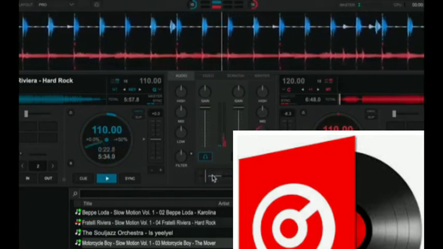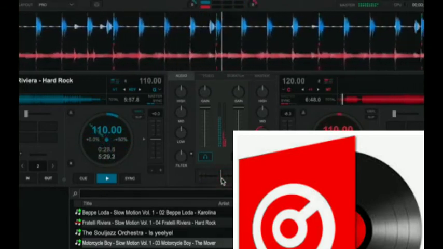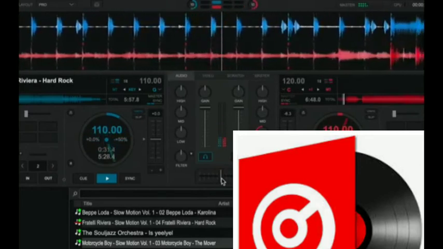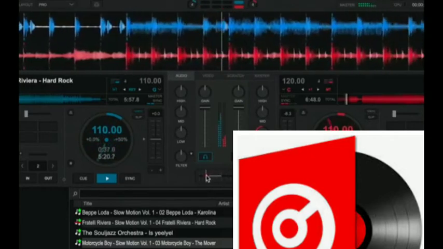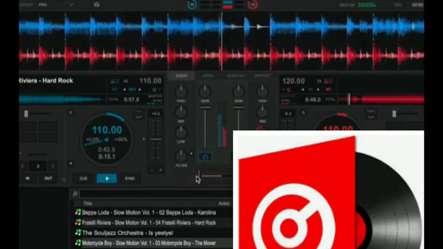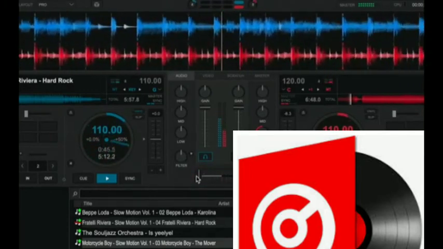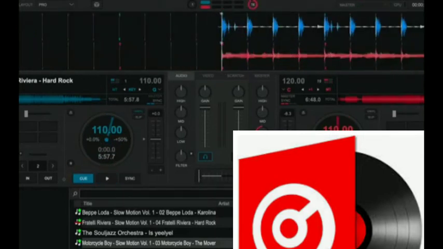Basically, what this does is it automatically matches the pitch or musical key of a song that you've got playing. So let's say you've got this track over here. It's in the key of G, and I've already added this song, and it has been matched automatically by Virtual DJ 2020 for me, and it puts it in the key of C, which is a complementary key. So now whenever I play this, hit sync, and I can mix these two, and it decreases the chances of them clashing in terms of harmony.